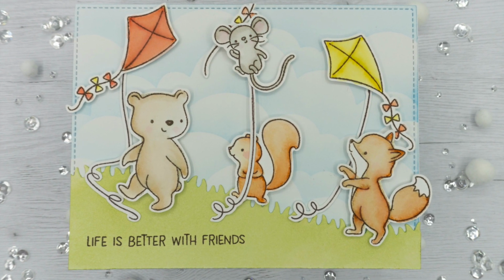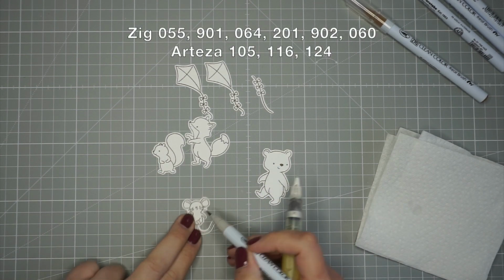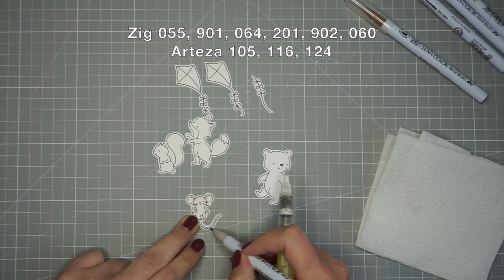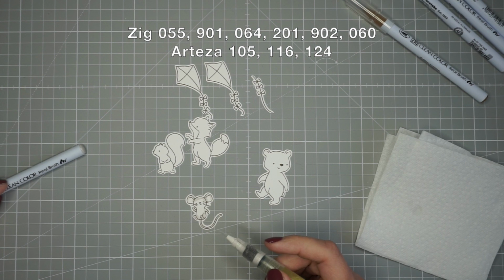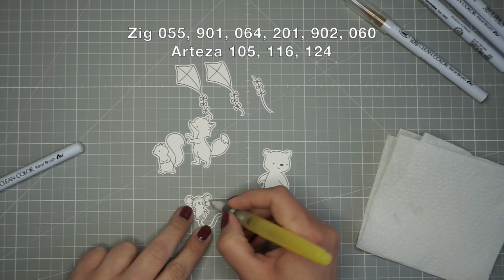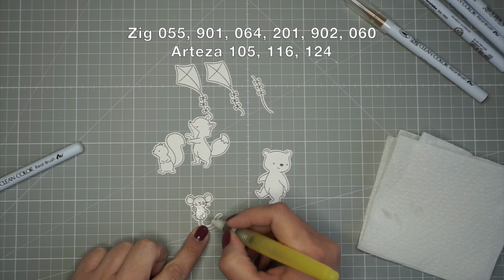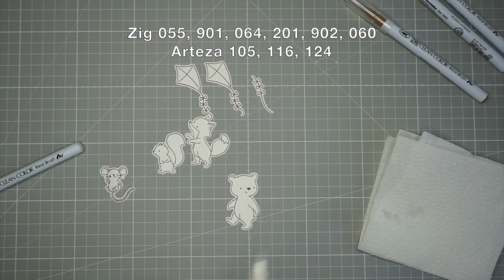This time I have another card using Hello Bluebird products. I'm using the adorable Fly a Kite stamp set. I stamped out all of my images onto Bristol Smooth Cardstock by Strathmore, and I'm using the Versafine Onyx black ink. I'm coloring all of my images using Zig Clean Color Real brush markers and Arteza brush pens.